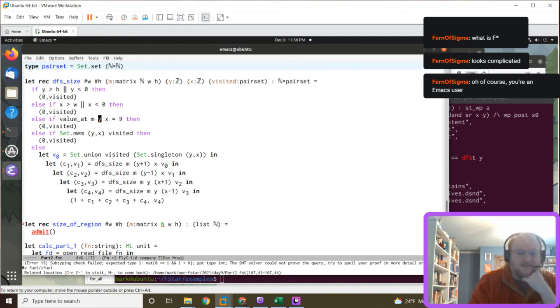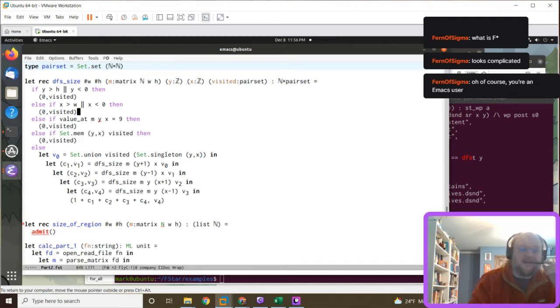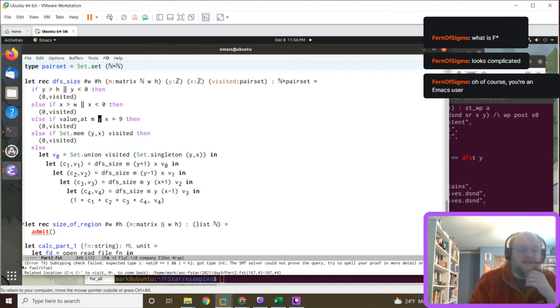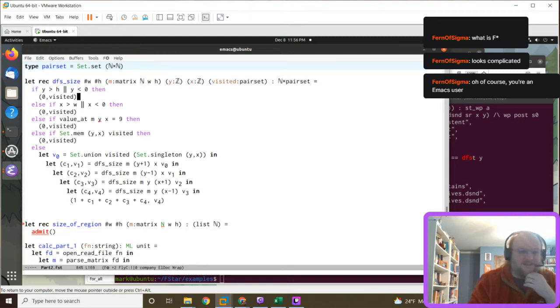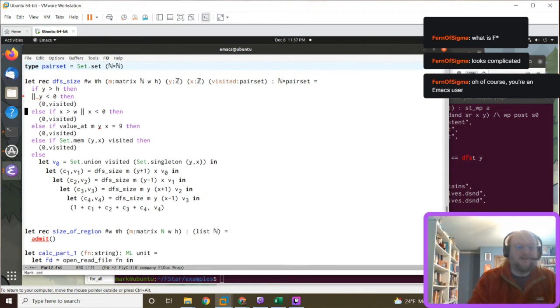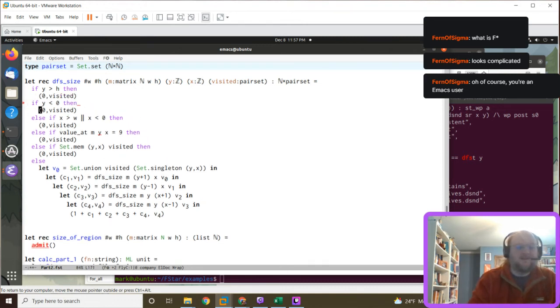All right, so it's complaining that y isn't the right type, because it needs to be a natural number in bounds, and it says, hey, this is just an int, which isn't, I think, true because I did check it up here. But maybe it didn't unwrap the Boolean, or maybe I'm off by one.